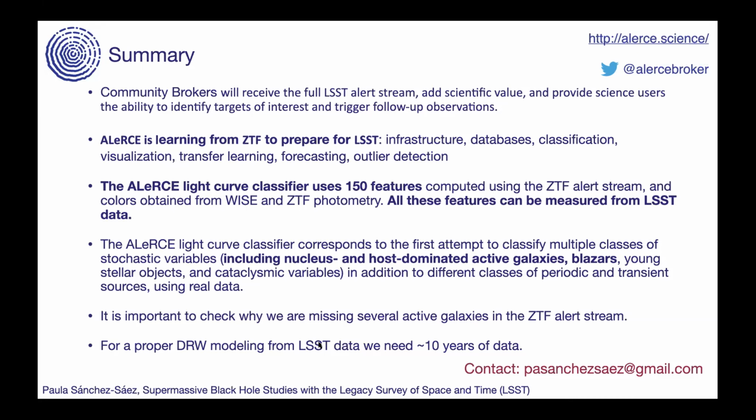Great, thanks, Paula. So we have time for some questions. A number have come in already, and I'll get started with those while people think of more. Matthew Graham had basically asked if you were using the alert light curves rather than the data release ones, which I think you answered, but then he followed up with the comment that ZTF produces alerts for 5 sigma detections relative to reference magnitudes, which translates to a magnitude difference of about 0.3 at 18th magnitude. So AGN variability would be below this for fainter sources. Yes, actually that's what we are seeing now, that for faint sources beyond 18 magnitudes, it's very hard to detect something for AGNs. And actually now we are working on a complementary paper where we analyze the candidates and we will discuss that issue.